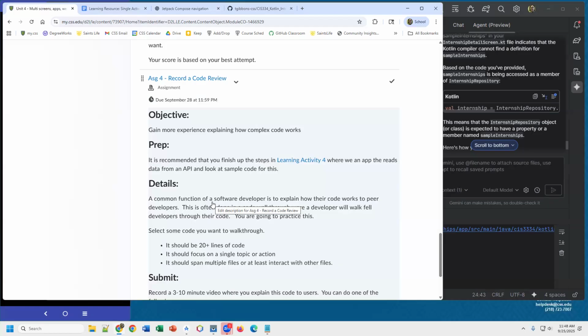So this is the assignment. The APIs. I haven't had that. You only have one GitHub? That's the other thing I think.